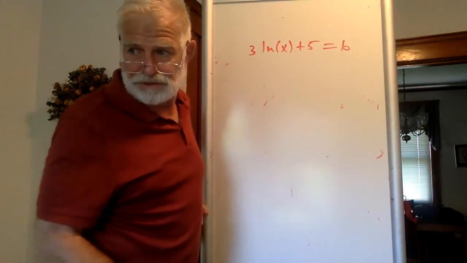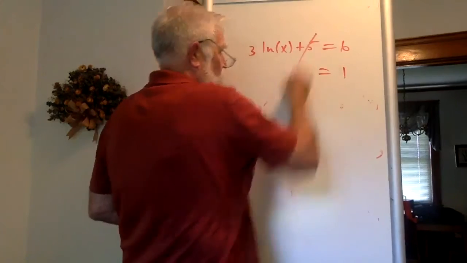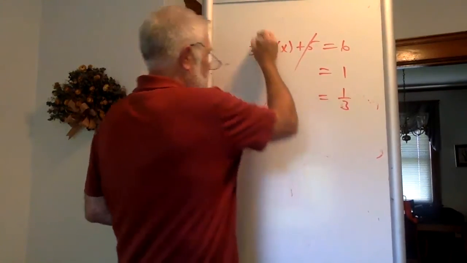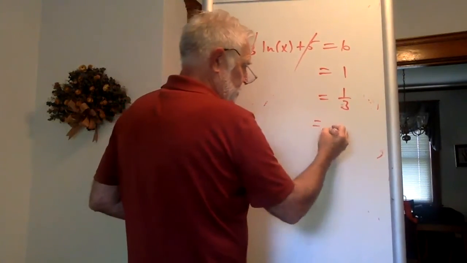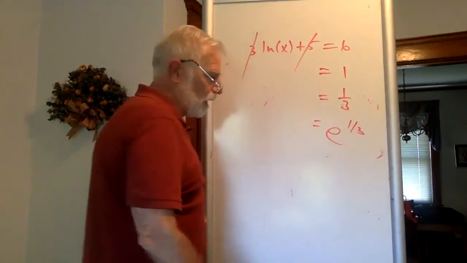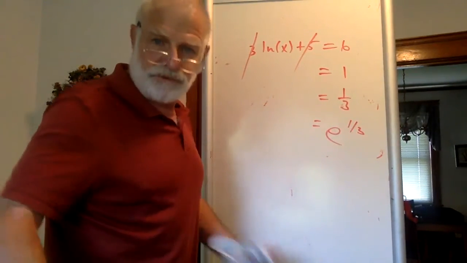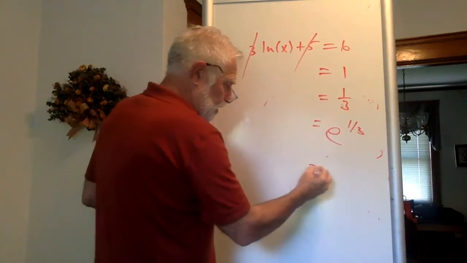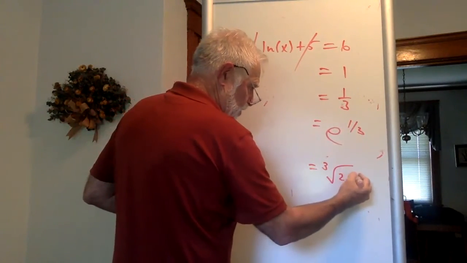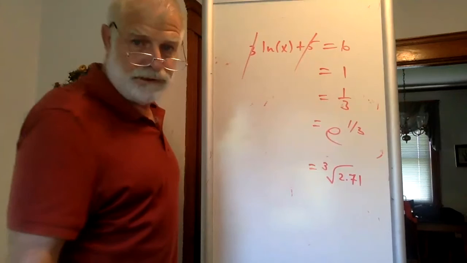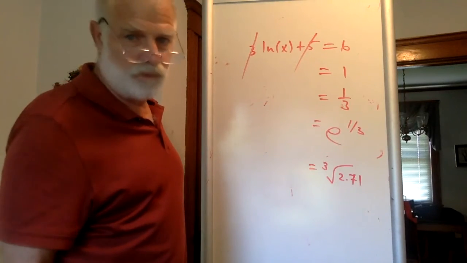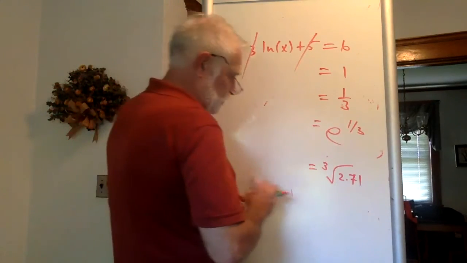All right, so just to solve this real quick, that equals 1. That equals a third. The inverse of ln is e to the... see, this is so dyslexic. I probably wanted the ln of a third because you could process that. This is actually the cube root of 2.71. I got no feel for that. I know it's less than 2, and I know it's more than 1. Okay, that's what you do with that.